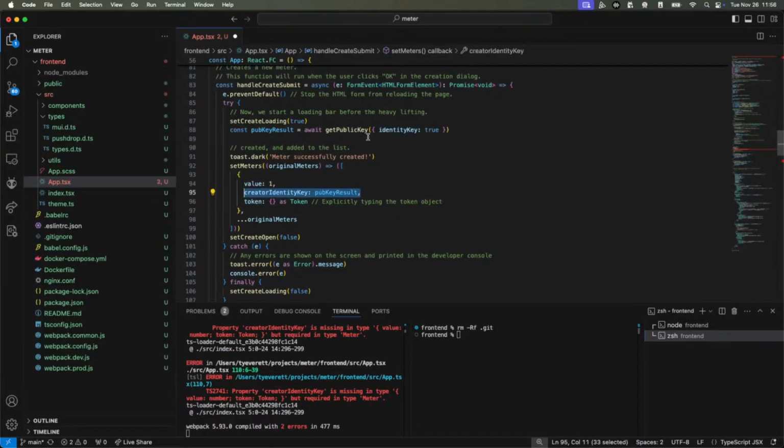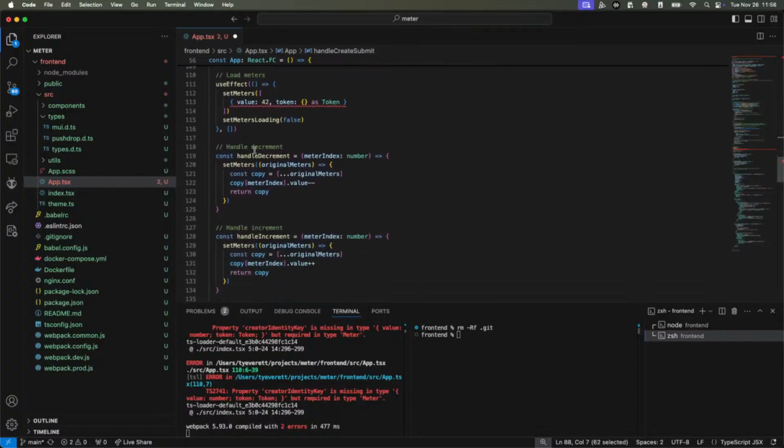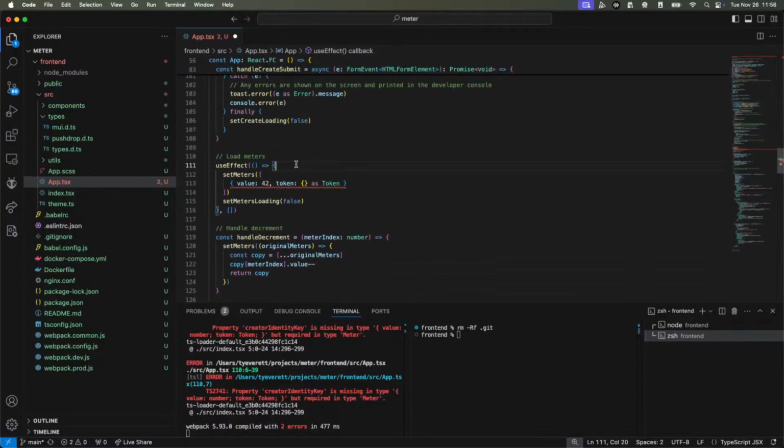And we'll go ahead and do the same thing in the initial load just for now, so that it says that every to-do list item is, and I don't know if this use async effect thing is. I should be able to make this async now.